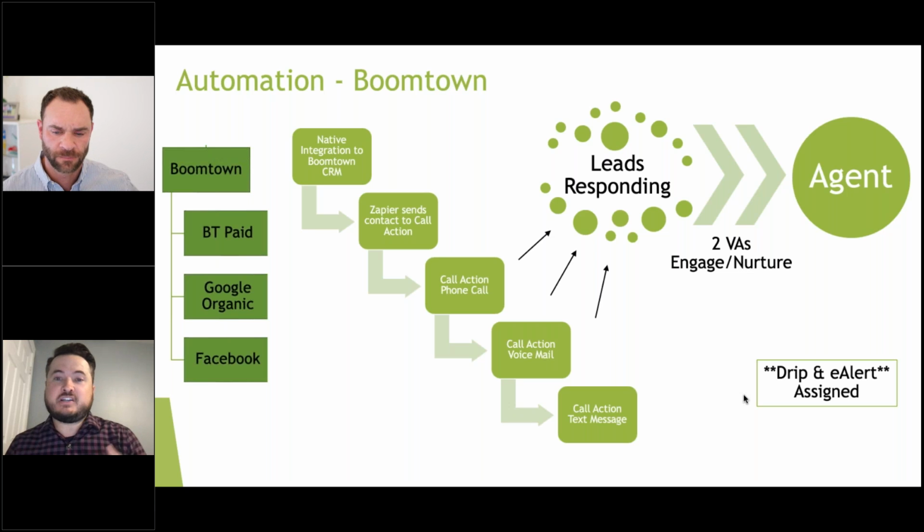And ultimately the agents see that conversation, the agents jump in, and also the VAs reach out to the agents like, hey, we got this hot lead, they're ready to go see a home. Let's get out there and get an appointment set. So they'll also text the agent if they're not responding quickly enough or they don't see it, and it's a hot lead that's sitting there. In addition, we set up drips. So the 55% that don't respond to us, we don't just leave them out there. We have drips that go, e-alerts that go, and the VAs set that up, again, it allows our agents to scale their business and do more business with less time-consuming, tedious tasks.